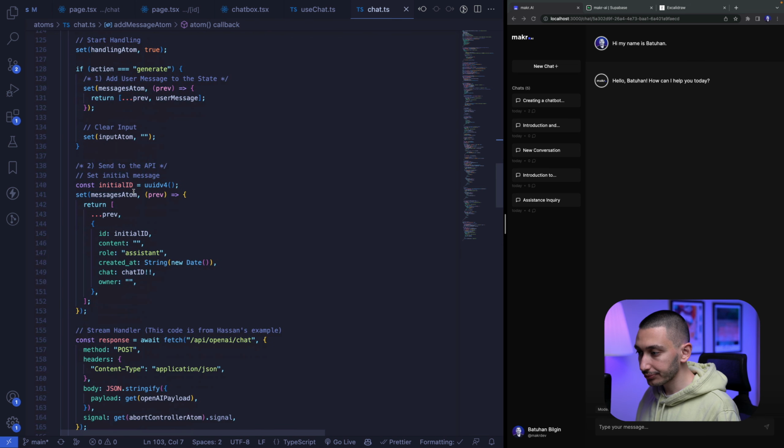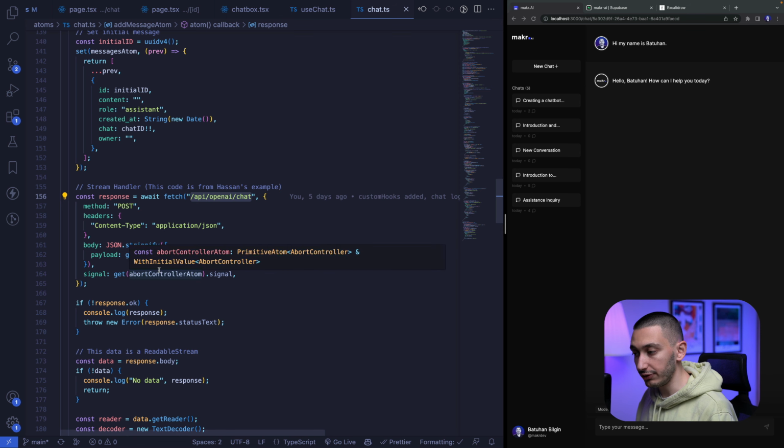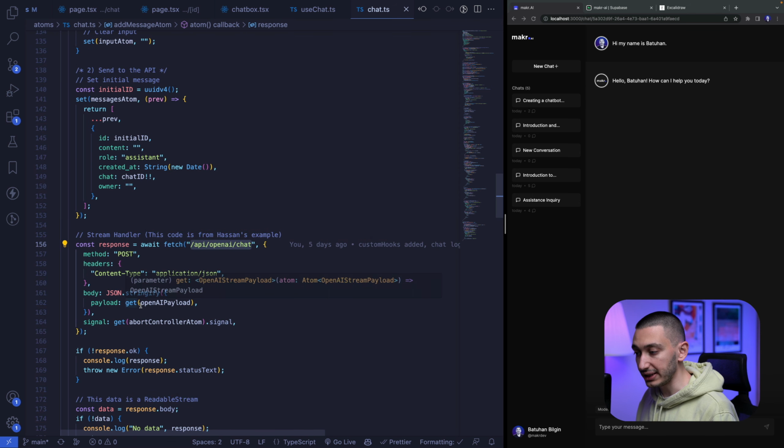Now we can send our payload to the route, OpenAI chat. To get our payload, if you remember, we have already created an atom, OpenAI payload.